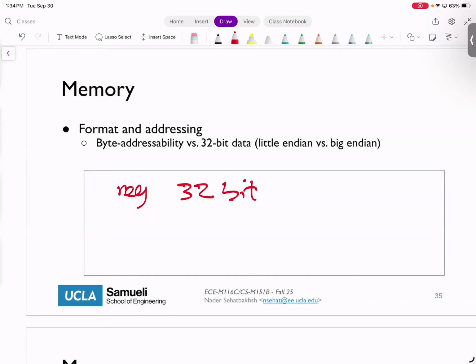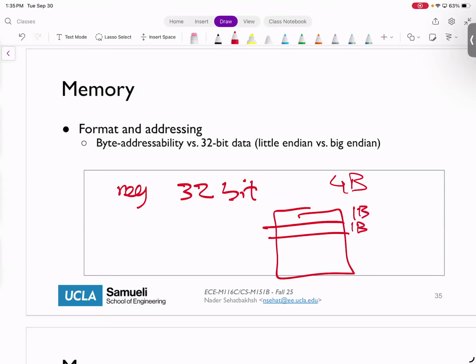Okay, that creates a little bit of complication because now I need to transfer and translate 32 bits and divide it into chunks, right? The 32 bits is basically 4 bytes, but now I need to be byte addressable. So how do we actually store these numbers into the memory? Memory is basically such that each row of memory only stores 1 byte. Because as I said, I want to have unique addresses for each byte. And that's why my memory is always 8 bits wide.